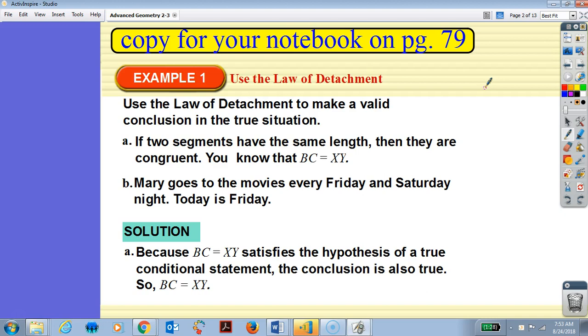Where the law of detachment is more like they give you an if-then statement. They give you a random fact. If the random fact satisfies the if, our answer is whatever follows the then. If the random fact does not satisfy the if, then your answer is to negate whatever follows the then. And that is the law of detachment and the law of syllogism. So law of syllogism is our middleman. Law of detachment is if-then statement, random fact.